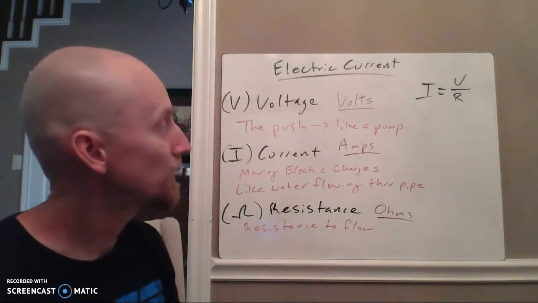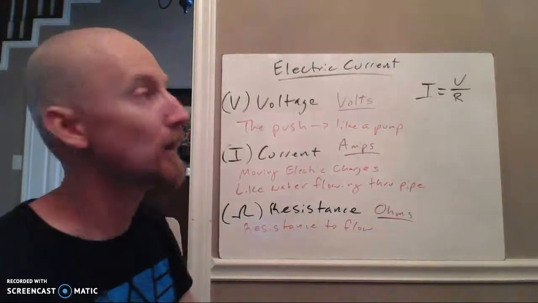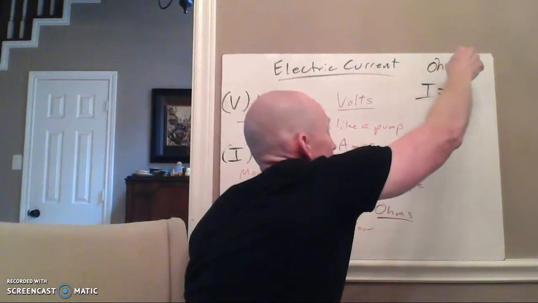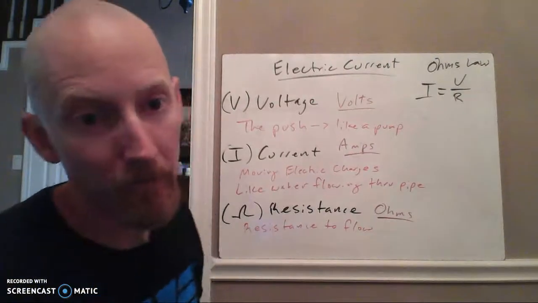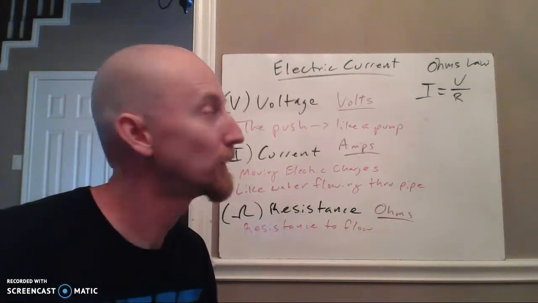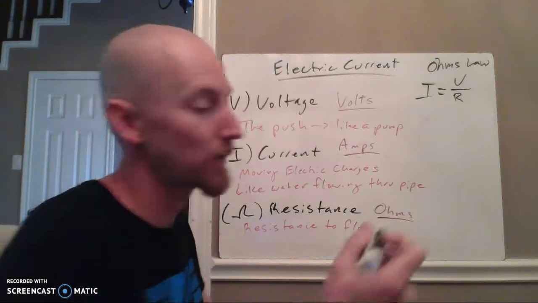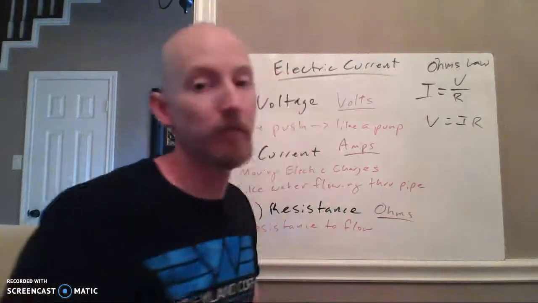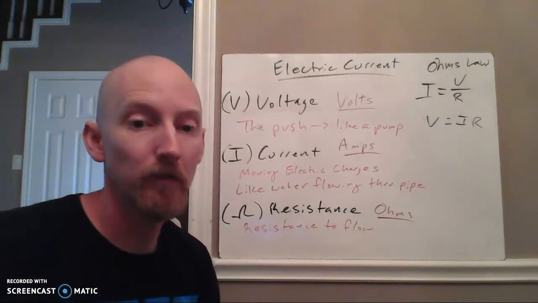These three things are typically governed by this equation right here. This is called Ohm's law. Got to write that down. That's Ohm's law, which is neither a law nor was it first discovered by Ohm, but there it is. That's the relationship between those three. A lot of people don't write it like that. They write it V equals IR. So that's a thing. But these are the three things you need in any electrical circuit.